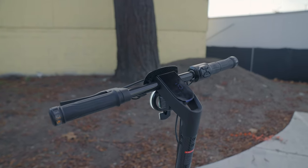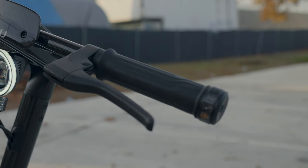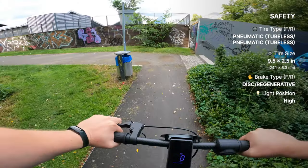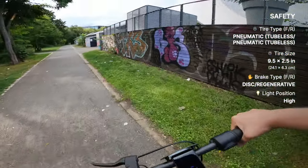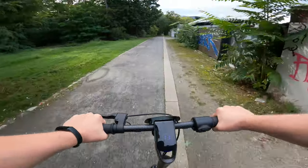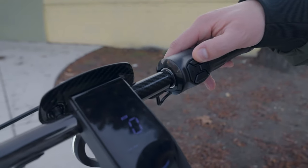The cockpit has gone fully minimalist with an extremely sleek, attractive design. Turn signals cap each end of the handlebars without being an eyesore, and the black grips are nicely textured. A single brake lever is all that's needed, and they've even opted for a twist throttle instead of a thumb throttle to keep the cockpit as simple as possible. The twist throttle is not my favorite, and they definitely could have done a thumb throttle while maintaining the aesthetics, but it's not the worst thing ever — especially with how often I found myself using the cruise control. The display controls are built into the throttle to further add to that integrated feel, keeping the profile as low as possible to maximize portability and minimize anything getting snagged on your clothes.